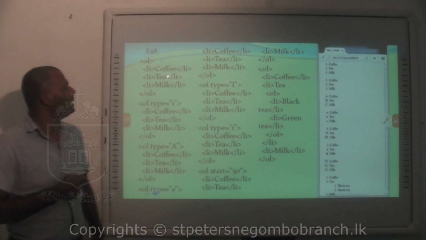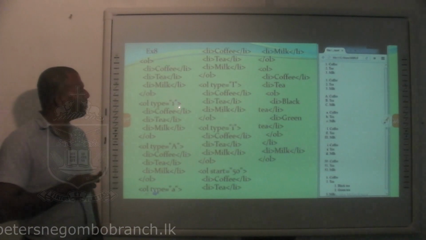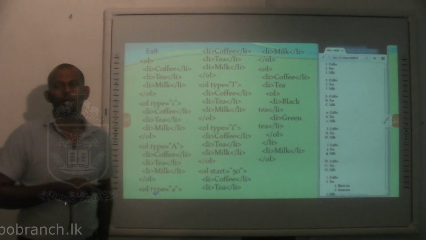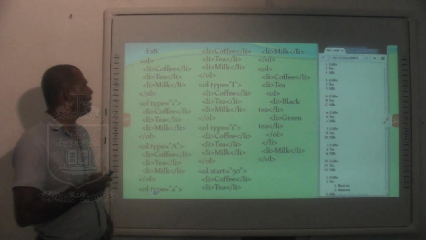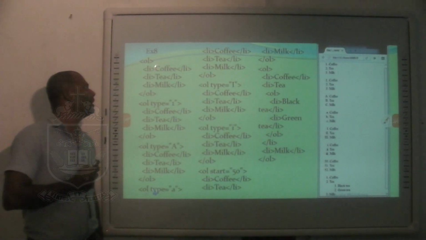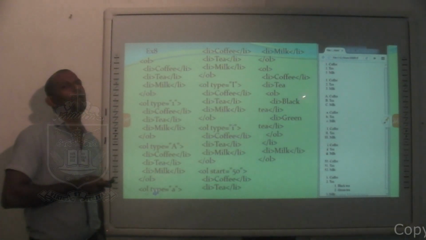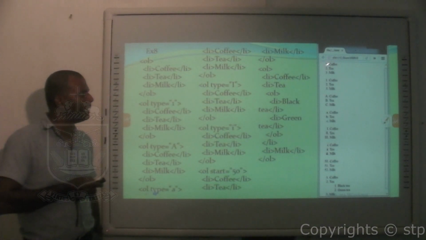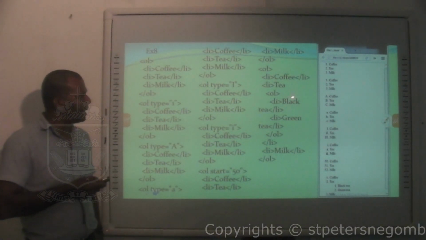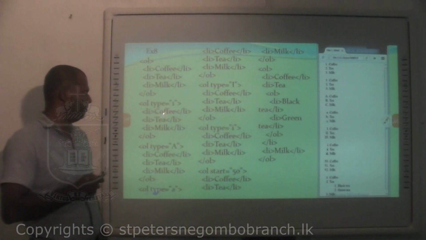Here I have not put any type, but HTML by default takes the numbered list when you use the ordered list. That's why it indicates the numbers. If you want another type, you have to specifically say the type.